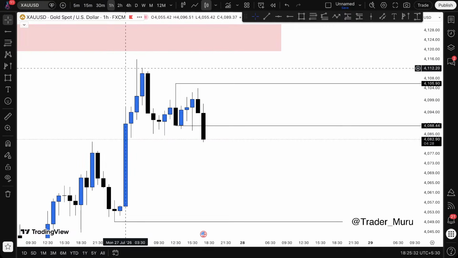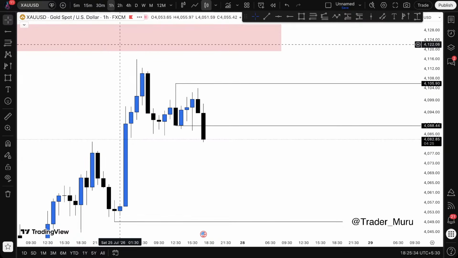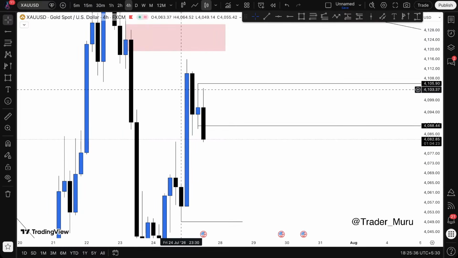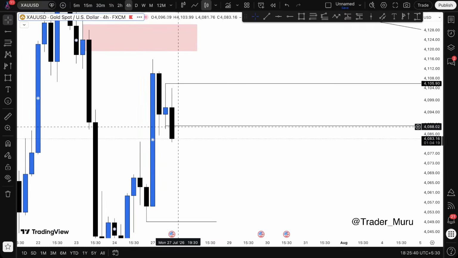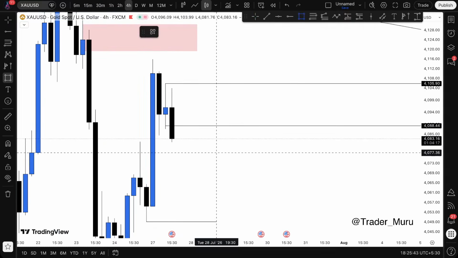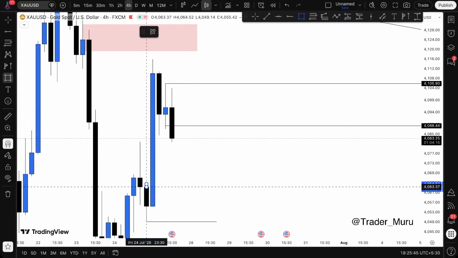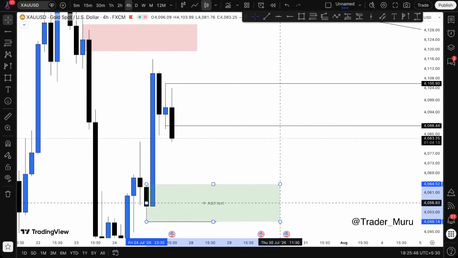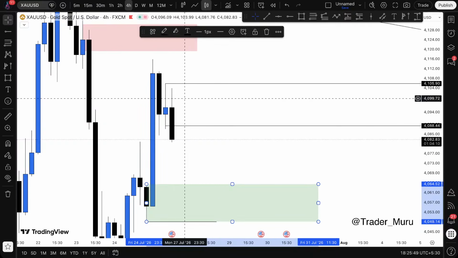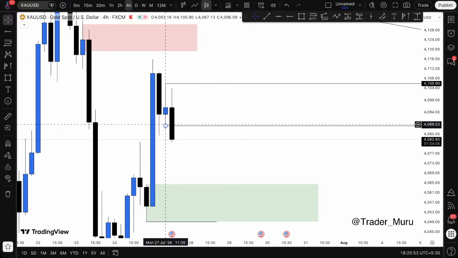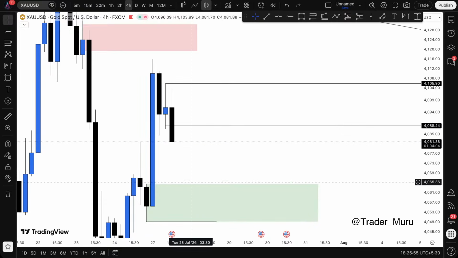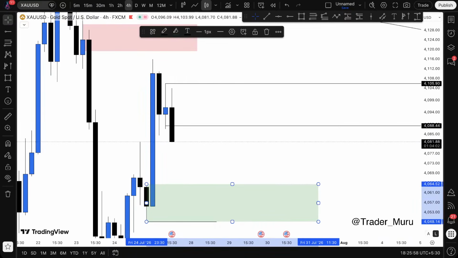Current momentum is still bearish. 1-hour momentum is still bearish. 4-hour momentum is still bullish. And if price does not hold that level, that means it wants to test this area. From here there will be a move. So this area needs to hold, otherwise price will drop to this green zone, 64 to 49.